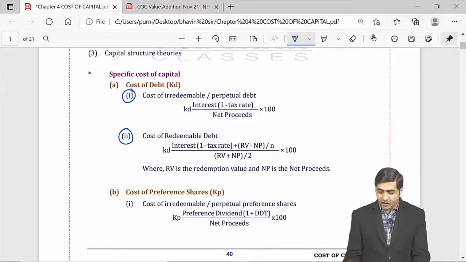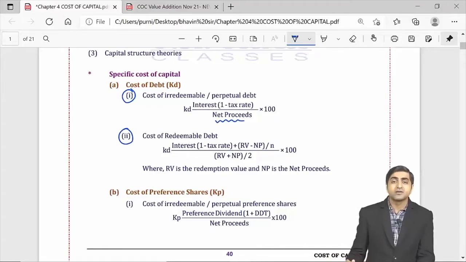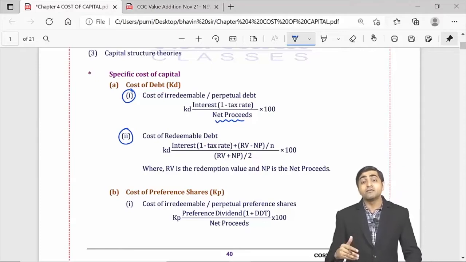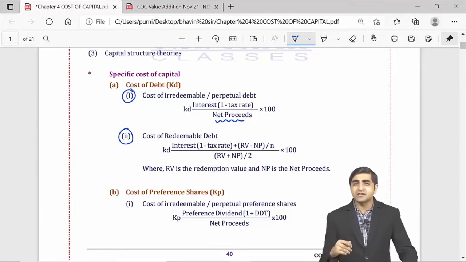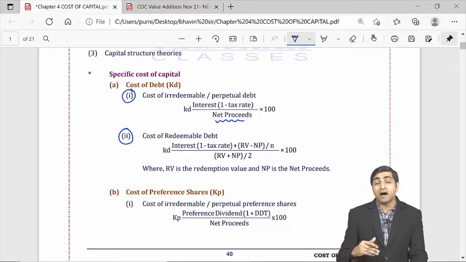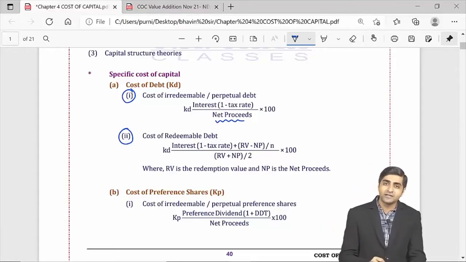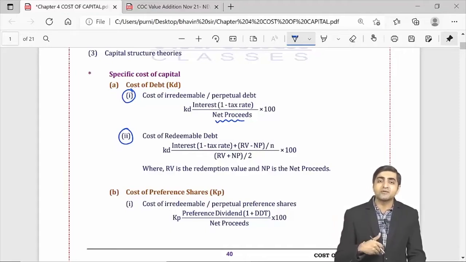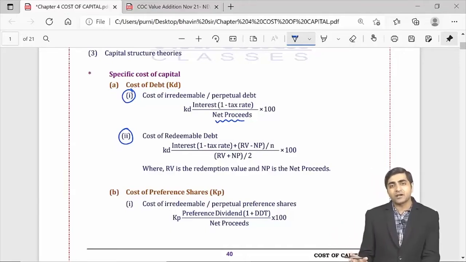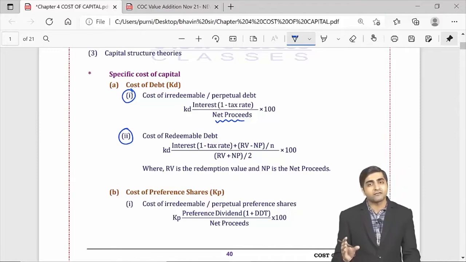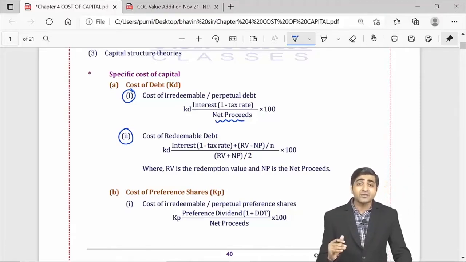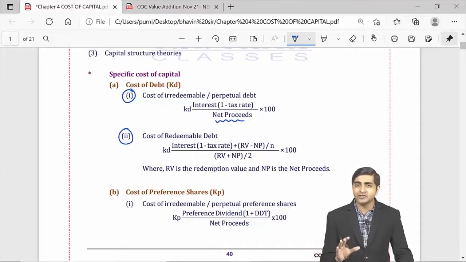Now what about your net proceeds? Sometimes in the question they will give you information like debentures were issued at a market price of 110 rupees. Then your market price will become your net proceeds. Or else sometimes the issue price will be specifically given to you, so that issue price you are going to take into consideration for your net proceeds. And guys, when none of this information is given to you, then whatever is the face value, that itself will be taken as your net proceeds for the purpose of calculation.